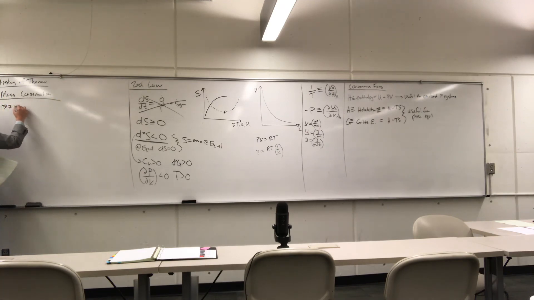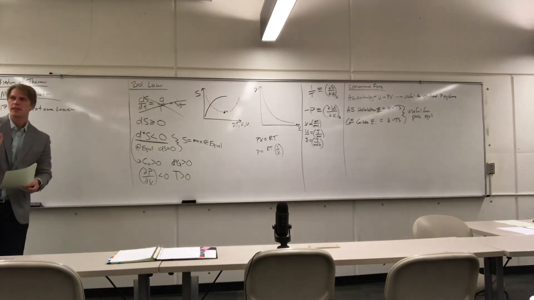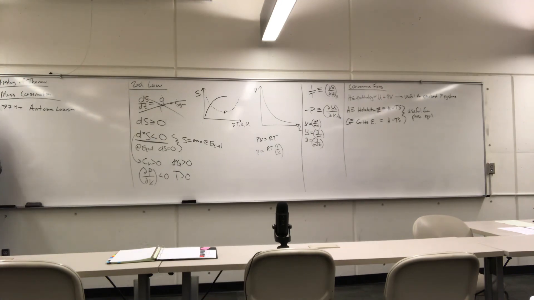So, history of thermo. The first core concept here dates back to 1774. Rather, that's not true. I have one that's a little bit older than this. But first, we're going to talk about the law of conservation of mass. So I'll just write this as mass conservation. Now this, 1774, we have Anton Lavoisier, French chemist. So what he did is he took a piece of diamond. And they still had an idea of what elements were back in those days. So they knew that they had diamond, which was pure carbon. Carbon had already been discovered. So Lavoisier burned a diamond in pure oxygen because he knew that that would develop pure CO2.